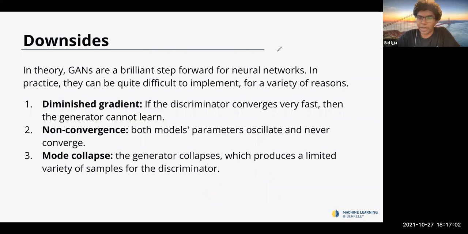I might have said it in a bad way, but the idea is that if the discriminator learns too fast, then it gets too good at figuring out what is true and what is false. And then no matter what the generator gives it, it's never going to be able to reduce the discriminator loss, because first of all, it's not going to be able to learn off the discriminator since the discriminator is already really, really good. And second, it's not going to get feedback on whether the images it's generating are actually approaching the real distribution or not. Does that make sense?